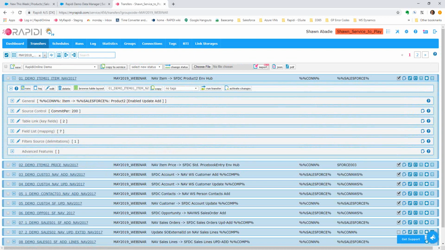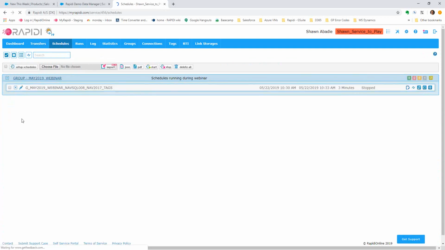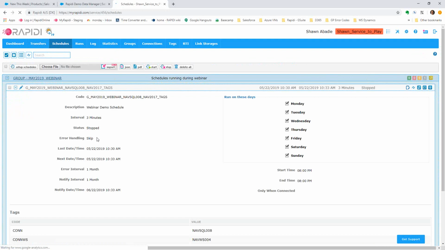And we have a question from Barbara. Barbara asked about the recent massive Salesforce outage and how the Rapidi schedule would have played a role. So the schedule, as I was describing it, this happened to our customers who are using it, essentially, based on their error handling interval and notify interval.